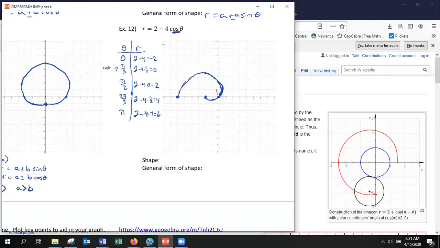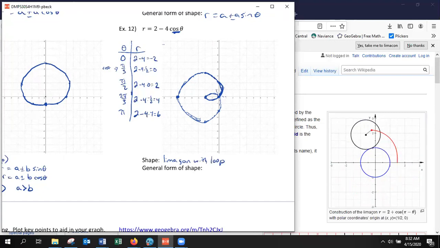And then if we bring symmetry into the equation, symmetry over the polar axis would create these points. And so as I continue my sketch, it'll look like this. Pardon the poor sketch. So this is what we call the limacon with a loop.